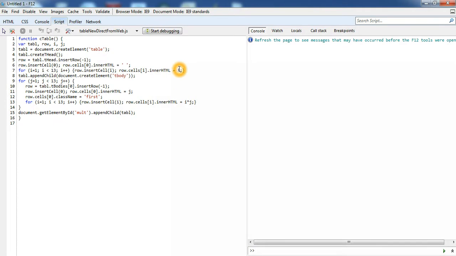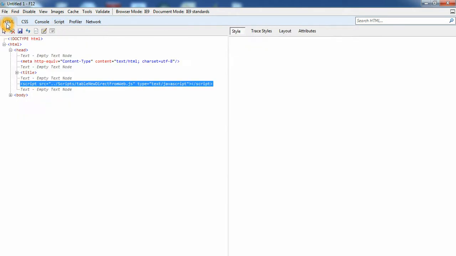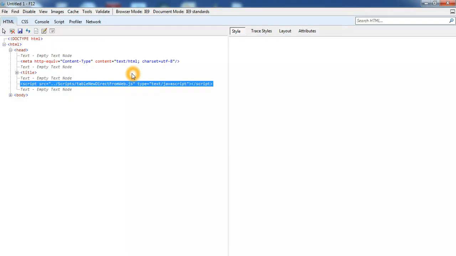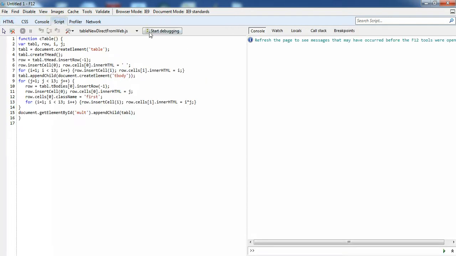So all we're doing here is counting, we're doing our header rows. So if you remember back over here, what we're doing is putting in the values for the basic multiplication table.